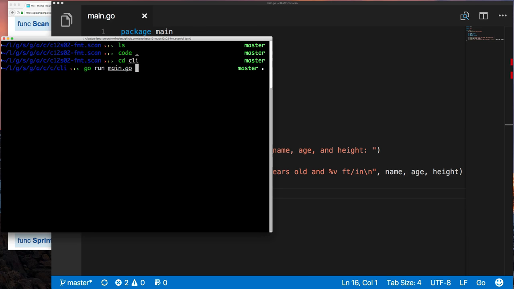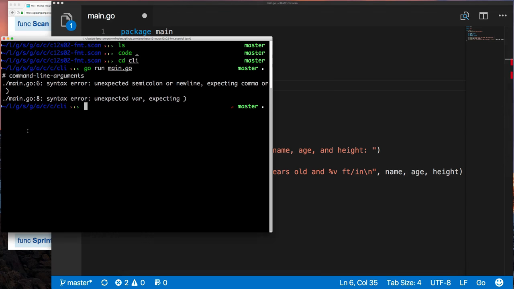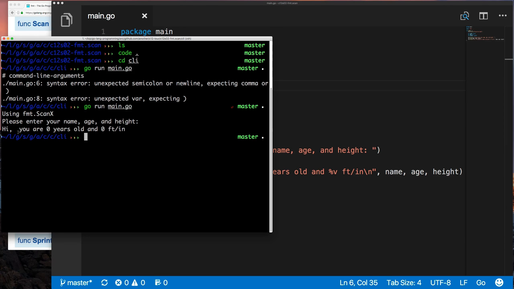So when we run it, we have a problem here. Well, let's fix that. That's because I left something out or didn't realize that it was missing. But once we run it, we'll see that it didn't stop and wait for us to type anything. It just sort of went right through. And of course, it prints an empty string because it didn't read anything, and zeros for our values.